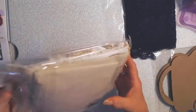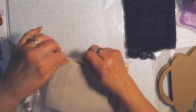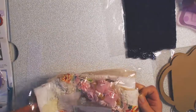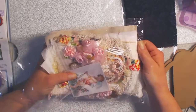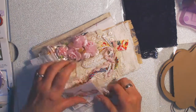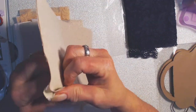So that's that. And then we're going to open this one. Sorry for the crinkling, but these bags do make a lot of noise. So we're just going to slide it all out, because there is a lot in this one. Let's start from the bottom and work our way up. So we have this gorgeous, I'm guessing this is a muslin. It looks like a muslin.